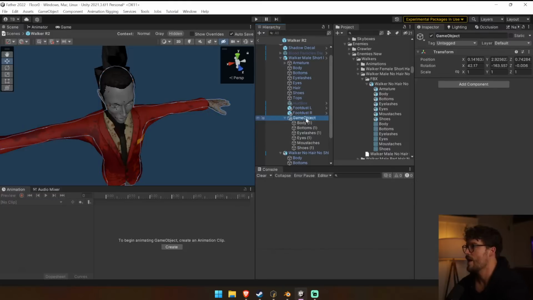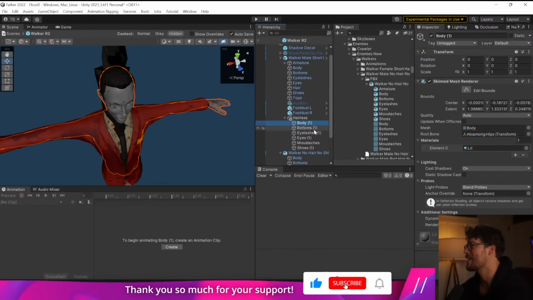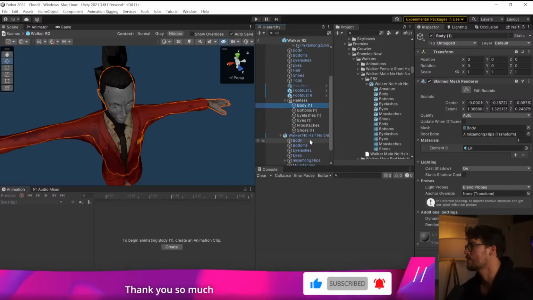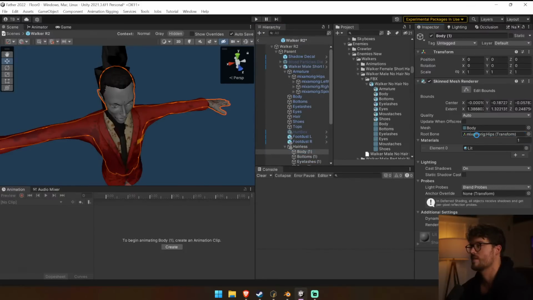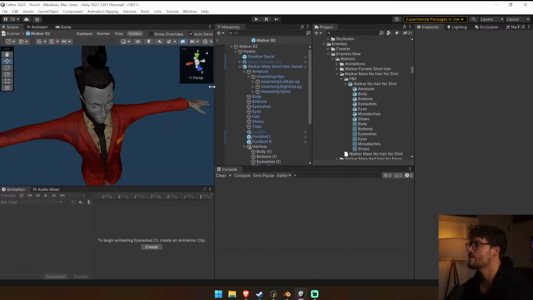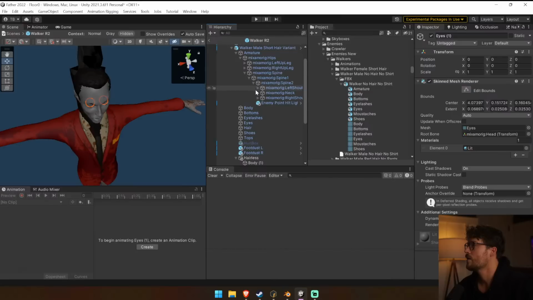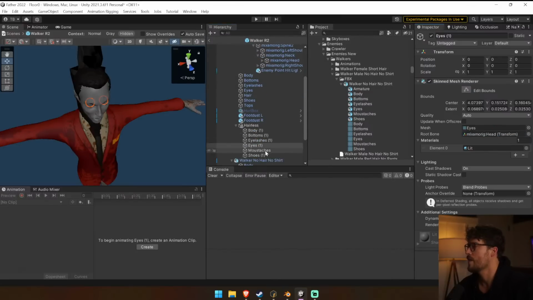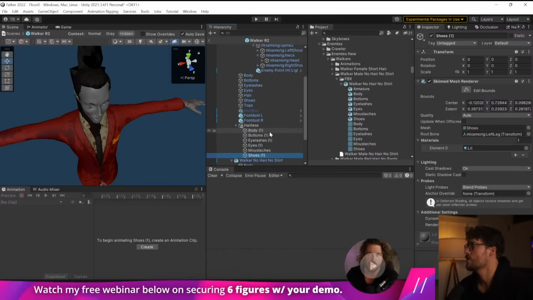So, and then I can group it, right? And this is going to be hairless. And then I just drag this and I find the new root bone. Is that what we do? And these all have a root bone that's different. Okay, so this body here is going to be this. Maybe? We shall see. Hips. Eyelashes. The head. This is interesting. Okay, maybe this is working. Right? Maybe. Mustache, neck, and then shoes is the left leg.